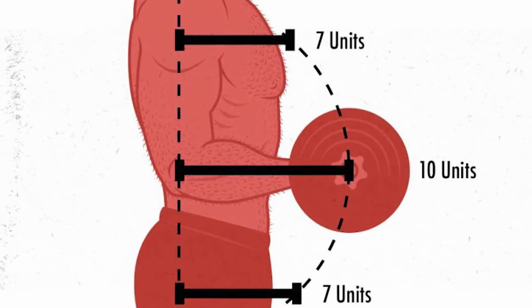So now let's talk about the benefits that bands give you that I believe are really hard to get with other pieces of equipment. So remember how I mentioned the tension gets harder over time? Well, that's actually amazing. So when you're using something like dumbbells, and let's take our curl for example, whenever the dumbbell is furthest away from the axis, the moment arm is the longest, which means the dumbbell is furthest away from the primary joint being used. That's when it's hardest. So on a curl, it's about halfway up. On a bench press, there's that sticking point I'm sure you've heard of, usually a few inches off of your chest. Well, with bands, it's the complete opposite. The further into the lift you get, the harder it gets.